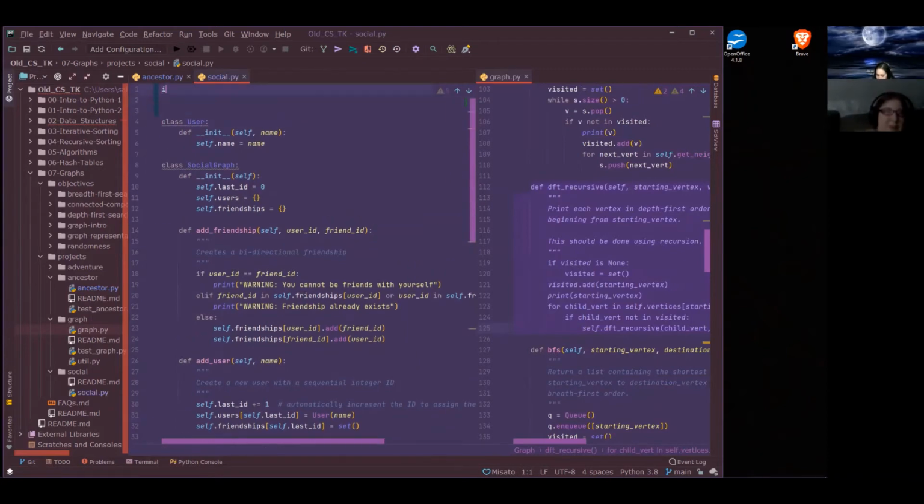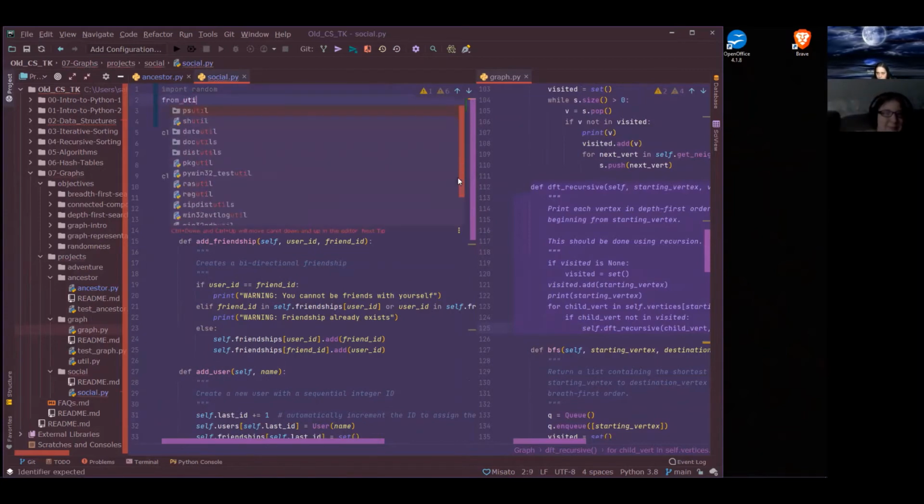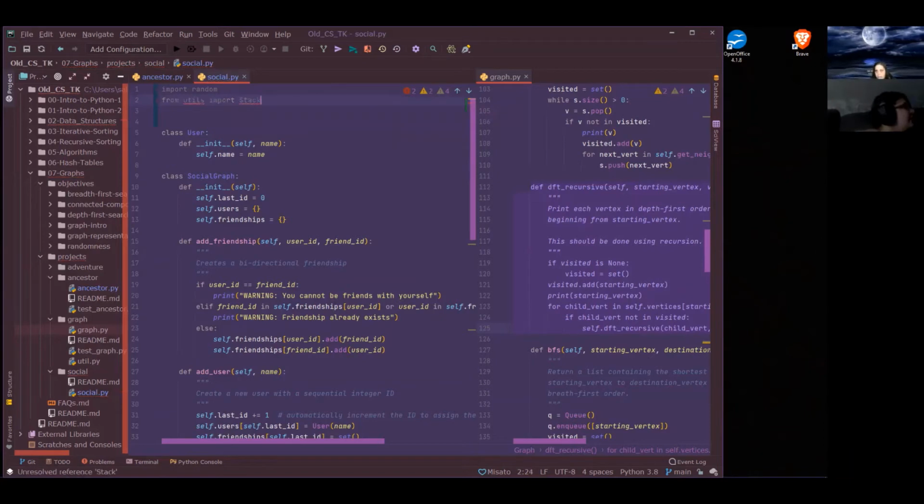So we're going to import random. And then from utils, import stack. Import stack. Okay, I was just trying to figure out why it wasn't working with utils. And it's capital S, right? Yep, S-T-A-C-K, stack.